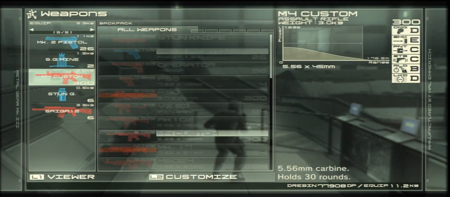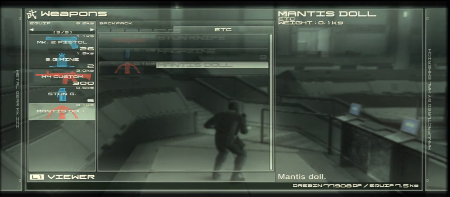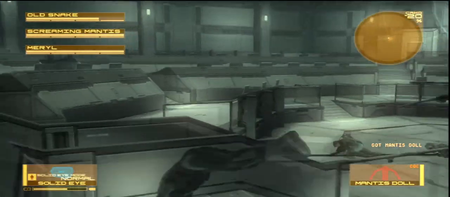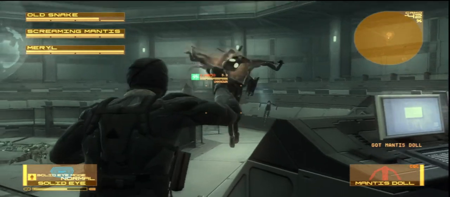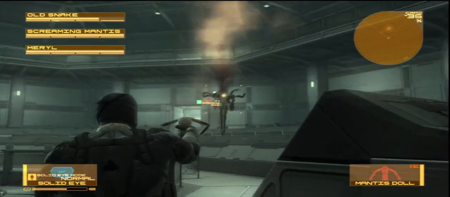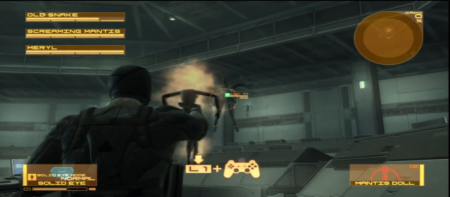So now we're gonna put this as our new little toy. Mine! It's mine! Ooh! The power of Christ compels you! The power of Christ compels you! The power of Christ compels you! Where's the God in Christ? Okay, got it. Hurry up.